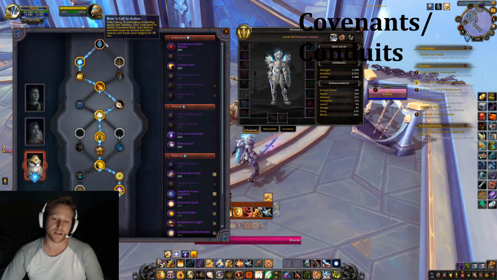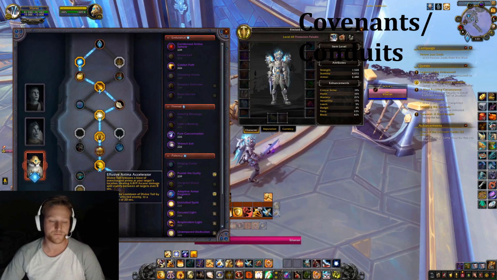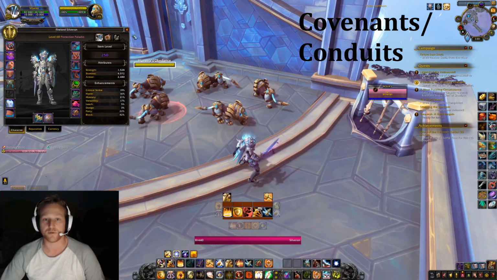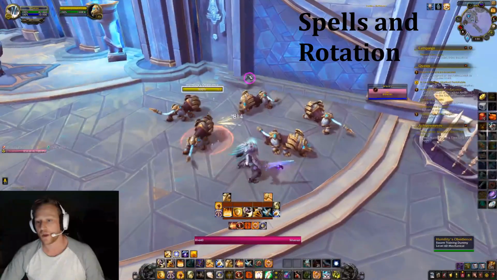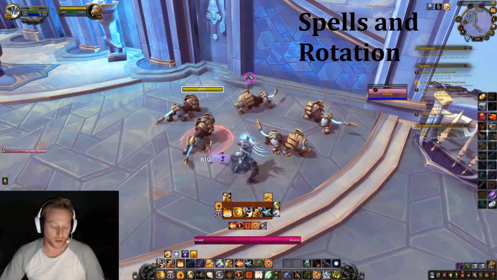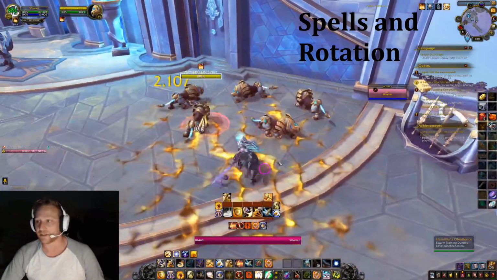So we got a Kyrian Covenant. We have put our conduits in, and now we're just going to go through the basic rotation of Protection Paladin. So you're starting off, you got to pull. Number one thing, you always want to make sure you're standing in your consecration.